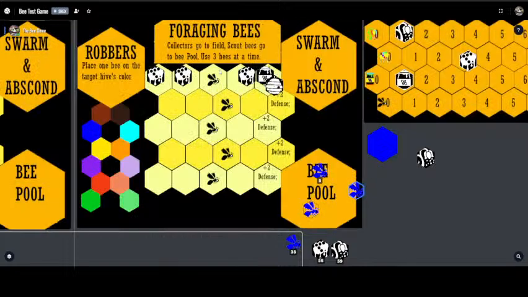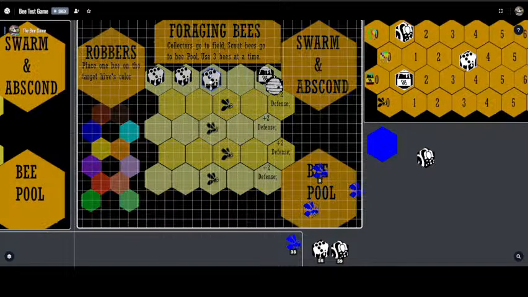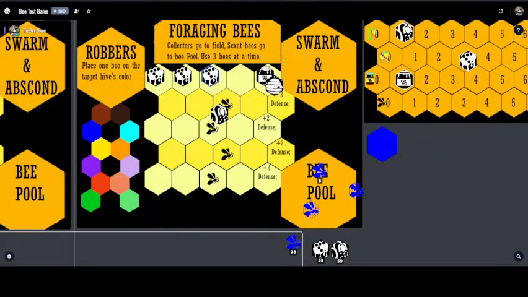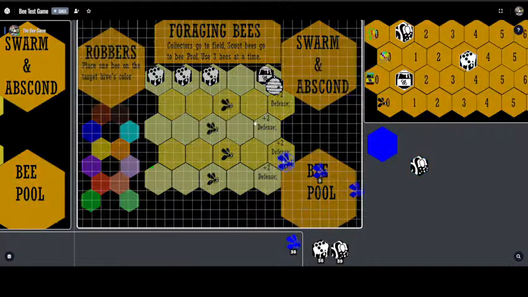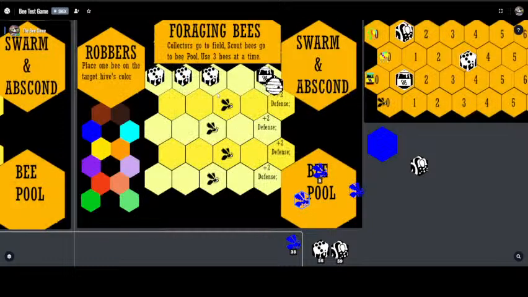If this tile is covered with something else for whatever reason, something that is not pollen, I cannot use this to nurse. So for this hive, no matter how many bees I put into nursing, there's nowhere for them to nurse because there are no eggs, because there is no brood, because where the queen would lay her eggs and her brood is taken up by a stack of nectar. If this were vacant, and I had pollen over here, I could put a bee into nursing, and this bee would use this pollen, and I would earn a new bee.